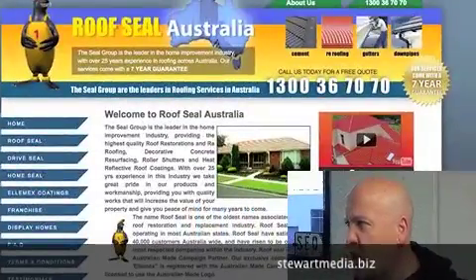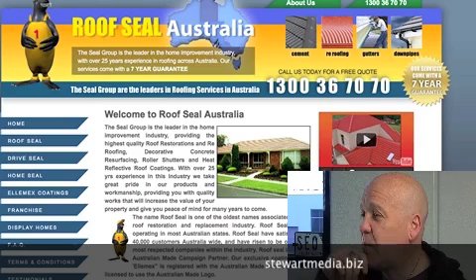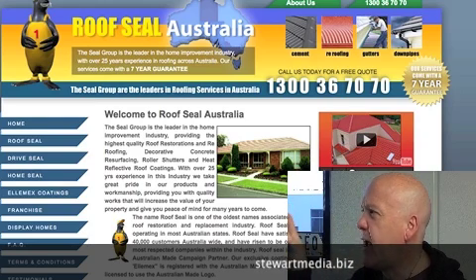The first thing you've got to look at is keyword analysis. You've got to drill down and consider things like regionality. For today's exercise, we're taking this site here, Roosio Australia — they've been in business in Australia for a long time and have certainly been advertising on television for a long time. So we're going to use their site today.